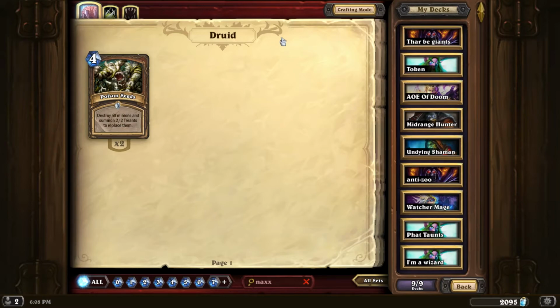So, this card might be really awesome against like a Handlock who has 2 or 3 Mountain Giants or Molten Giants or whatever on the board. They can face it, so if you've really messed up, they might have 5 Giants on the board or something, and you're like, oh my god. So Poison Seeds could easily help with that.